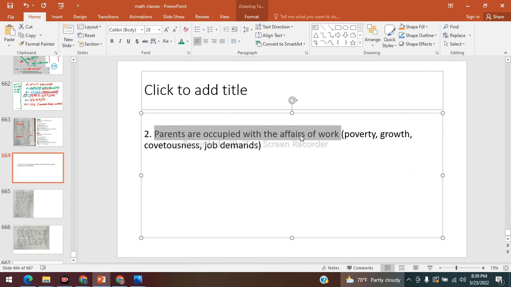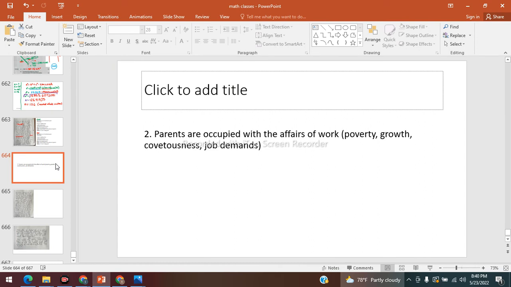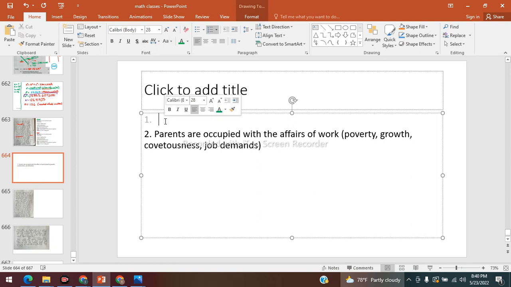And so I would say that the first reason why children are rearing themselves is that the parents do not act as though they believe that they are responsible for rearing their children. That would be my first point. So see, y'all put the bad. No, we ain't put the bad yet. We're still on points.